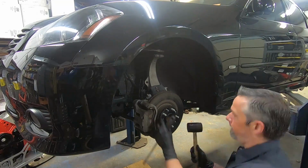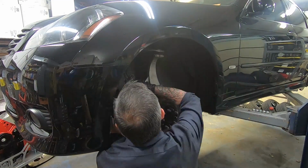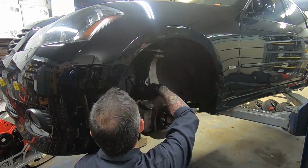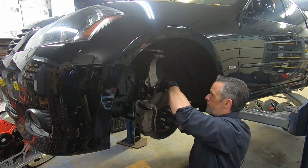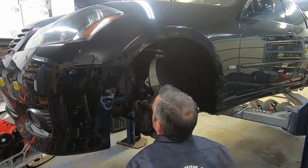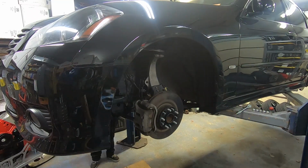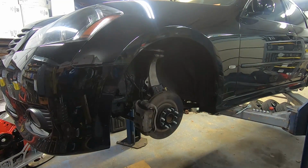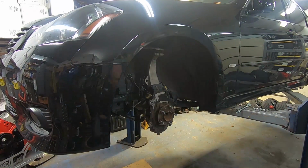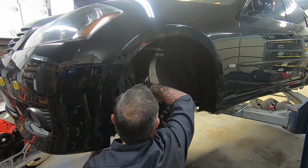And instead of just installing the calipers with stock rotors, I elected to purchase DBA, or Disc Brakes Australia, two-piece front rotors. I actually used DBA rotors years and years ago on a Toyota Land Cruiser that I built, and I loved the way the rotors felt. The pedal firmness, the resistance to fade, the resistance to warping. It was a heavy truck that I towed with from time to time and did a diesel swap in, but that's beside the point.